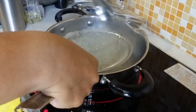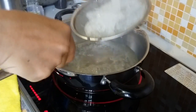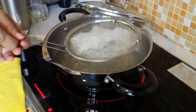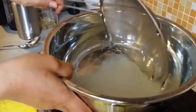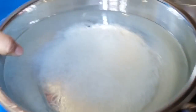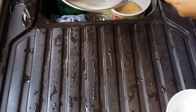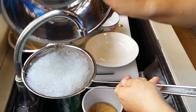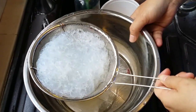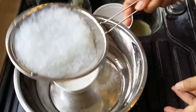I'm gonna remove it here. Remove from here. Put it in the cold water. And immediately I'm going to drain it off. I'm going to leave the glass noodle here to drain all the water.